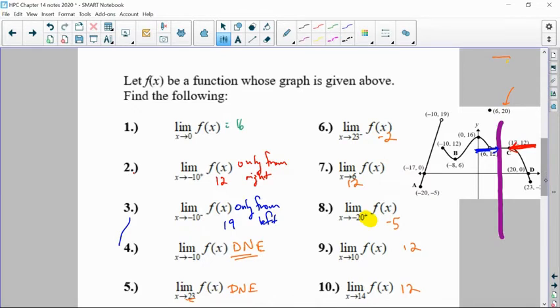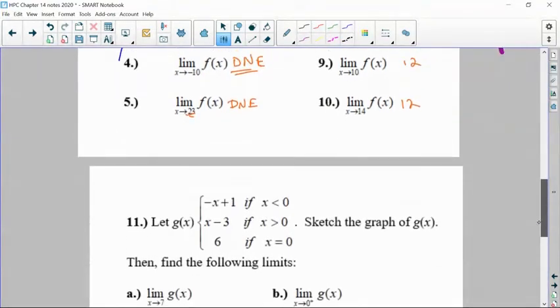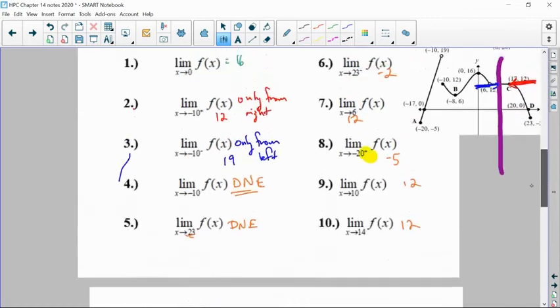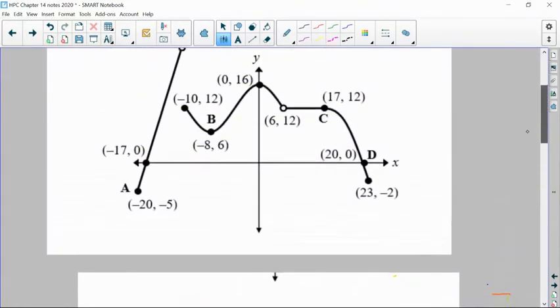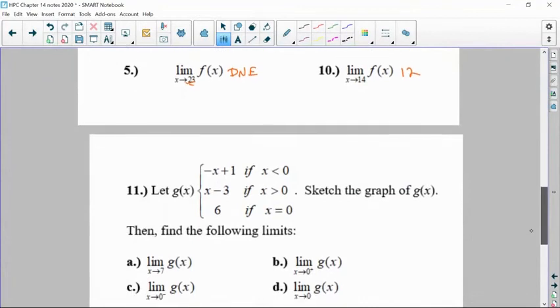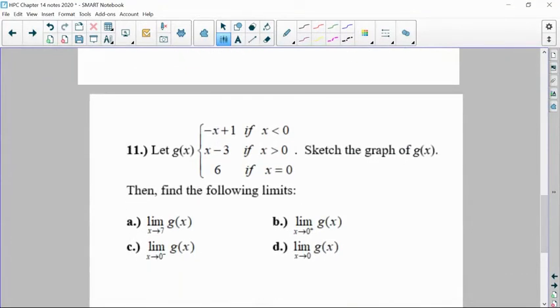Okay, now sometimes you might have to provide your own piecewise function, and I don't think it'd be as complicated as that graph. The next one, example 11, says sketch this graph first, and then start looking at these limits. So let's sketch that. These aren't super hard functions to graph, but it may have been a while since we've done a piecewise function. So negative x plus 1. That's a linear function that has an intercept of 1 and a slope of negative 1. If I wanted the whole graph of negative x plus 1, it would look like that.